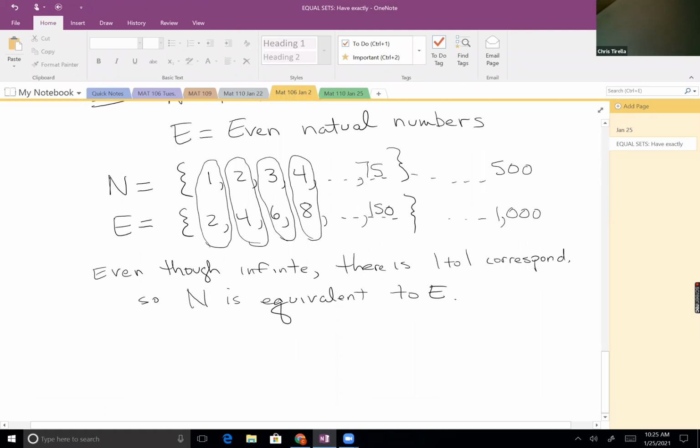But if anybody's interested, not all infinite sets are equivalent.